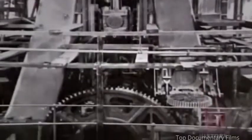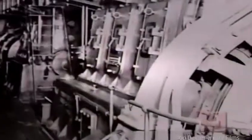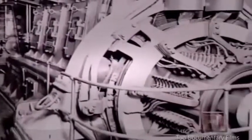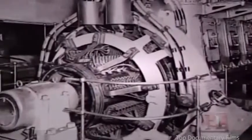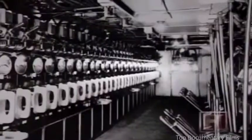They also generated electricity. Titanic's electrical plant consisted of 4 generating sets. Each generating set consisted of an engine coupled to a 400 kilowatt dynamo, which generated 100-volt direct current that was used in the ship. It was used for a number of things, but primarily electricity was used for ventilation, to run all the fans, for heating, for the electrical heaters throughout the ship, and also for illumination.